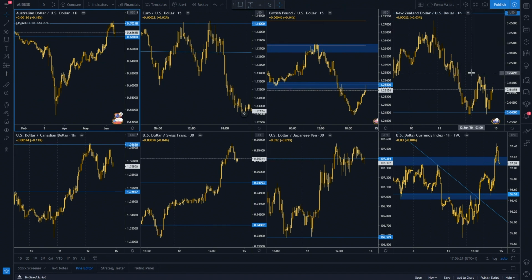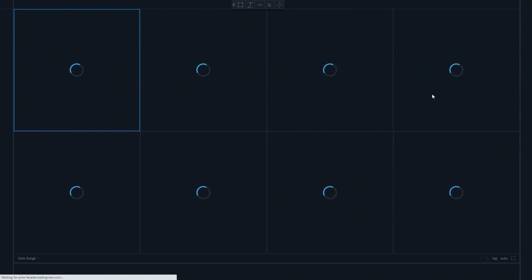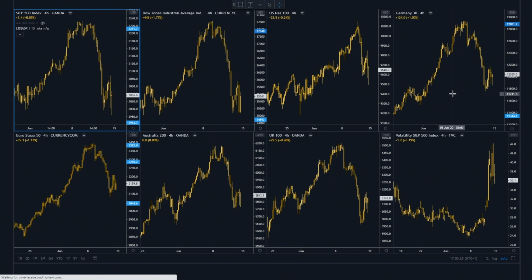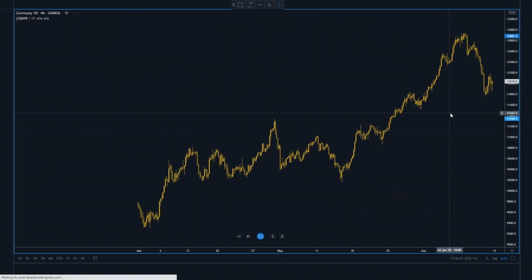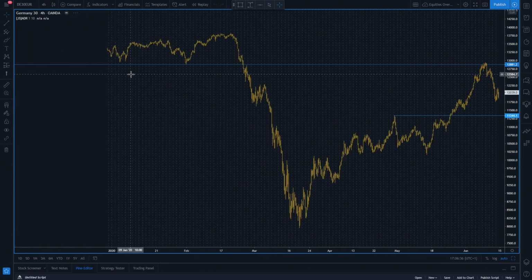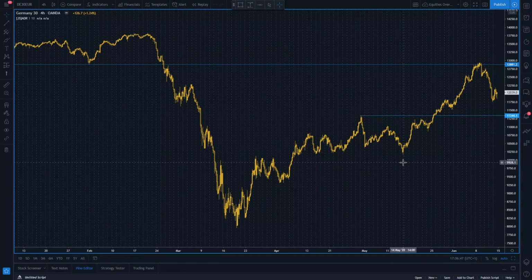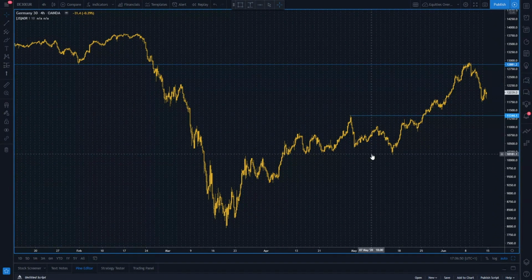If we open up something like the equity markets, let's just quickly have a look. We highlighted a couple of those major resistance areas. I think the most noticeable one for me was on the DAX. If we just quickly zoom out, I think we should still have that level in place. Yeah, there we go. So on the H4, we marked out that very important 12,180 level as an area where we can expect some profit taking, at least after that monster rally to the upside. So we had cross markets basically showing us, listen, overextended moves reaching very significant resistance levels. So there was real reason to be more cautious, expecting further upside on the back of that event.